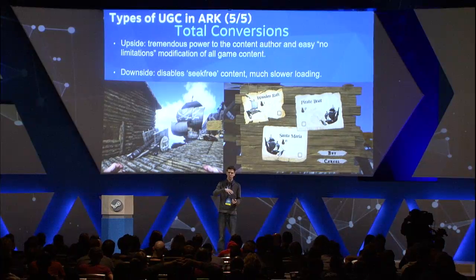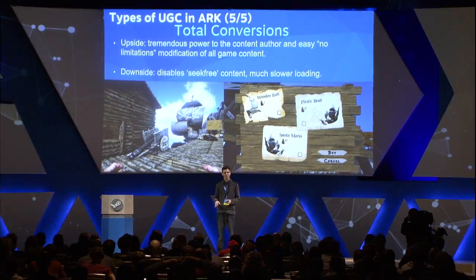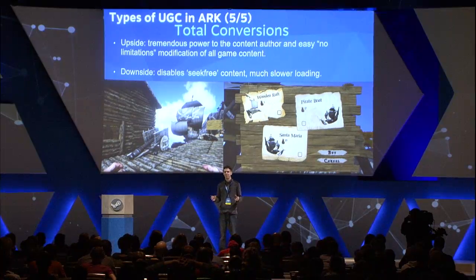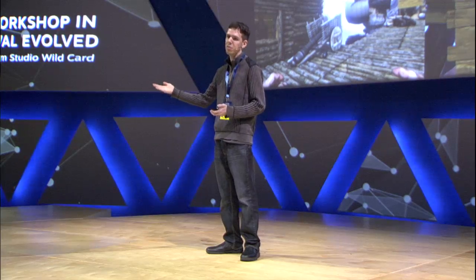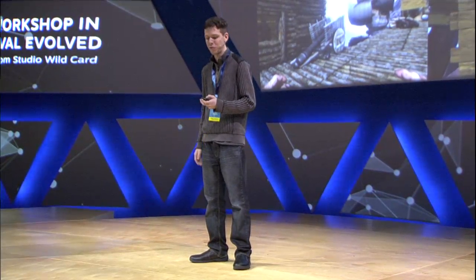There was an example, of course, with sci-fi conversion. Then there's somebody who also made a pirate ship conversion. And these go deep into the systems and give a lot of power. There are some downsides, though. Because of the way the seek-free content that I mentioned earlier works, total conversions have to disable that system entirely, because we have no idea what assets the user is going to modify, and so we have to load all the assets individually and not sequentially. So it yields a slower loading time, unfortunately.